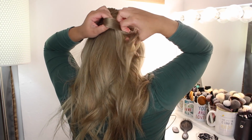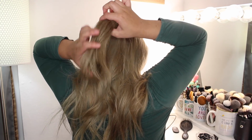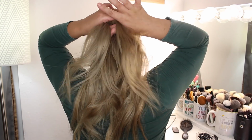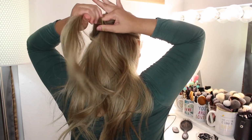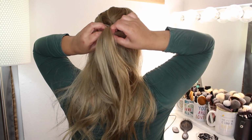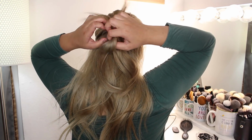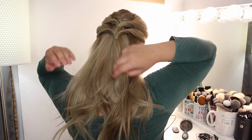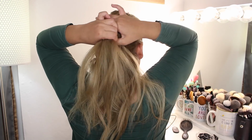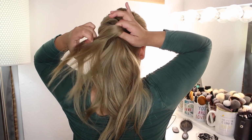And then grab another section of hair, create a ponytail, twist it through, and then secure it and tighten it up. So I'm going to repeat this and create a lot of little mini ponytails and just flip the hair through each little pocket that I create, and make sure you tighten it up. So when you pull the ends of your hair to tighten a ponytail, that's kind of key to keep all of these little ponytails pretty close together.